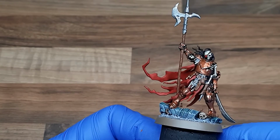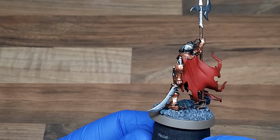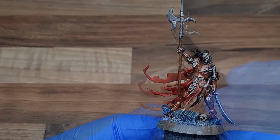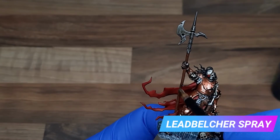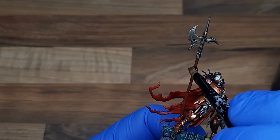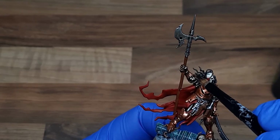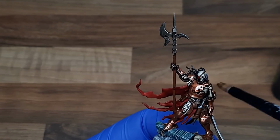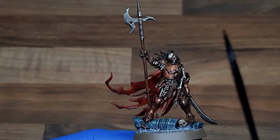With that now dry, base coating all of the main areas is complete, and now we can start adding some details and shading. I really want these skeletons to have a nice dirty look, so I've applied an all-over coat of Agrax Earthshade to everything apart from the bones and the base. Just make sure to keep moving the ink around until you're happy with where it's going to settle. Try not to let it pool anywhere too much where you don't want it.